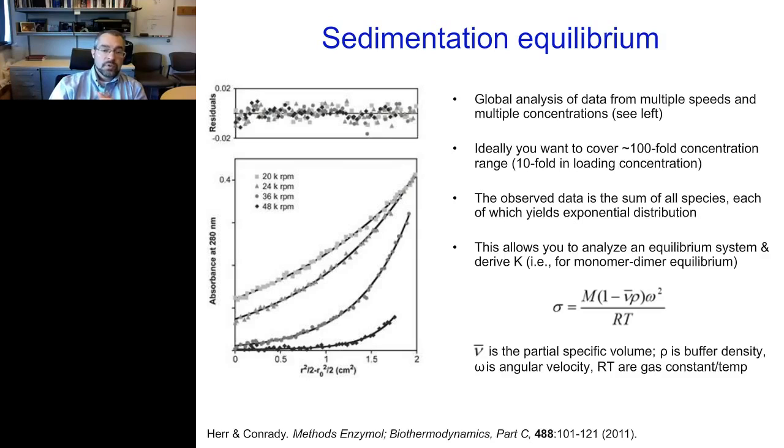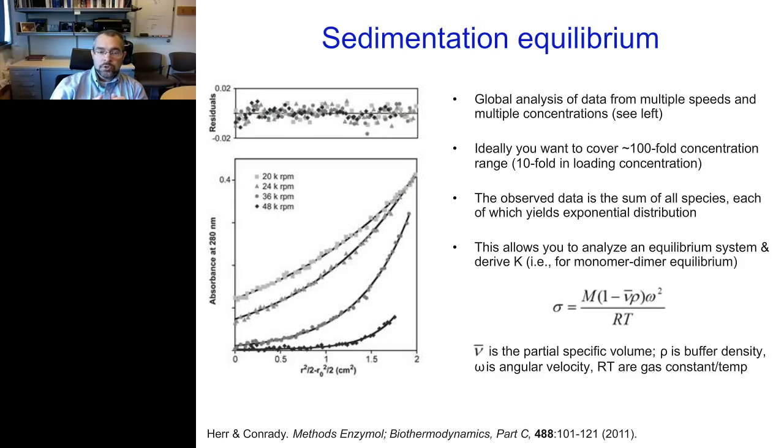So you're really covering a wide range of concentrations. Then we'll also spin those samples at 3 or 4 different speeds. So we end up with 9 to 12 curves typically that we're trying to fit all at the same time, so global analysis to pull out the information we want to get. Well, why are we going to all that trouble?